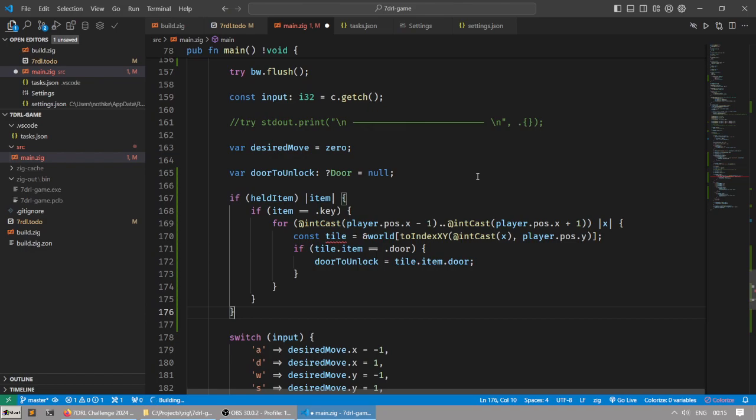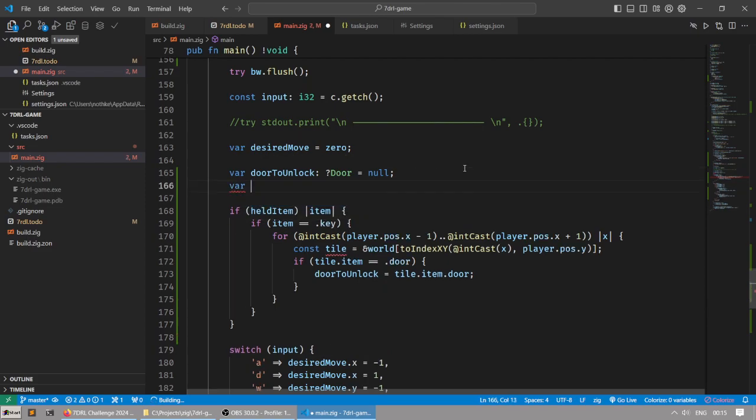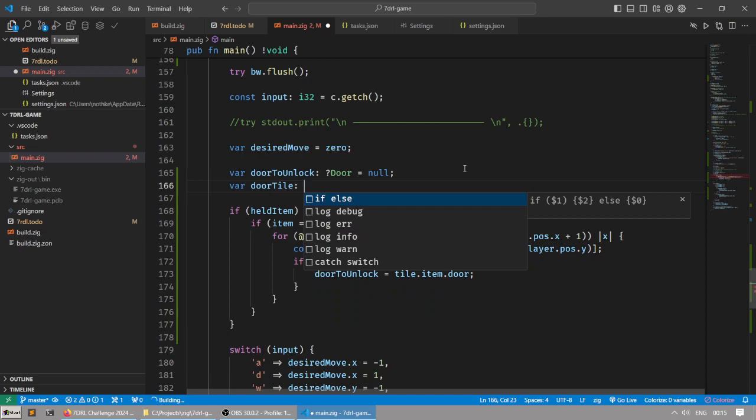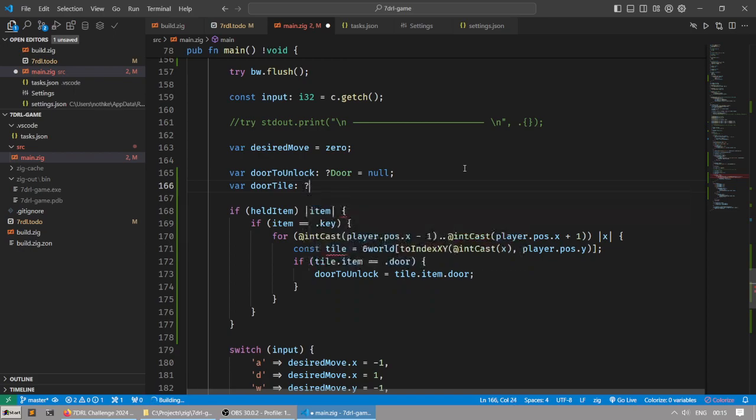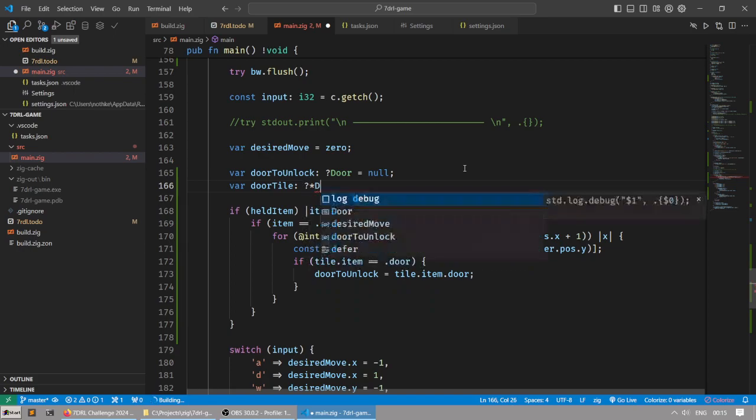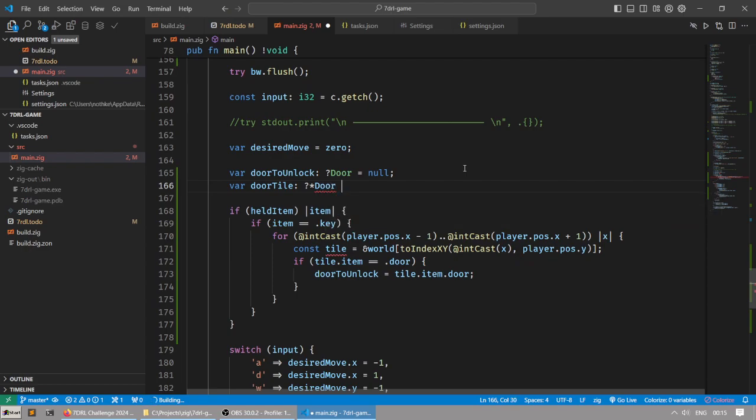So yeah, let's actually have a door tile instead. And door tile, that's going to be a questionable pointer to the door.